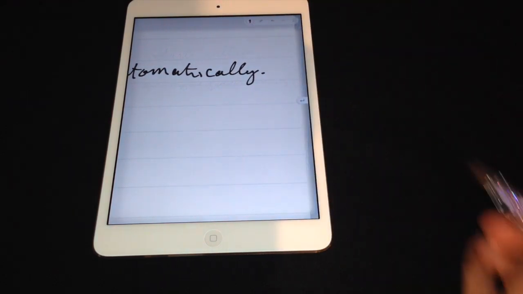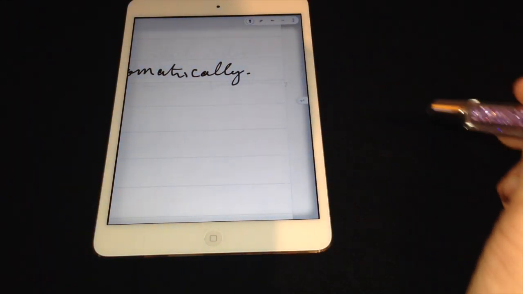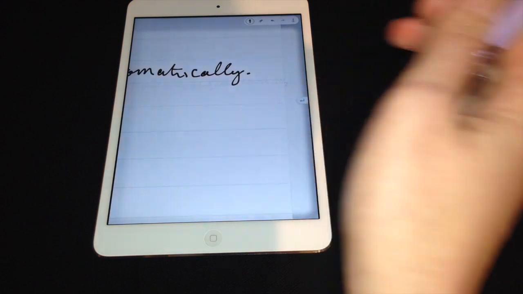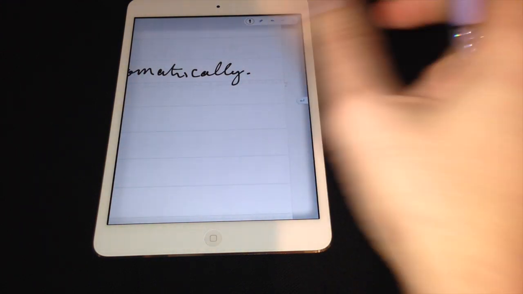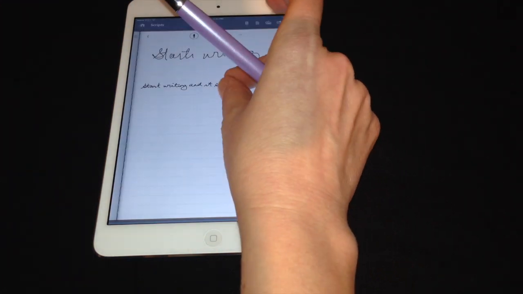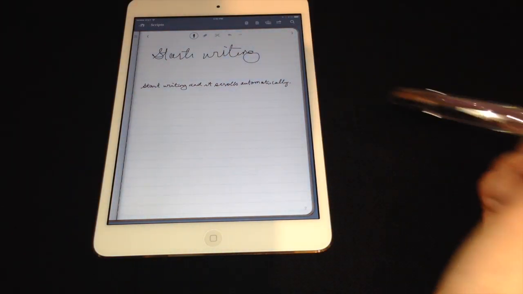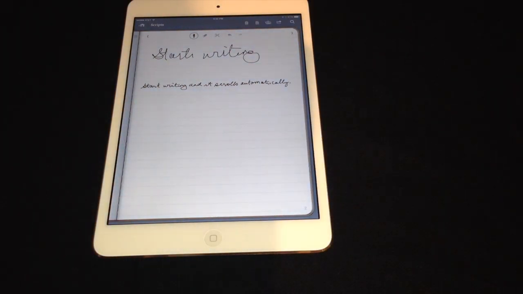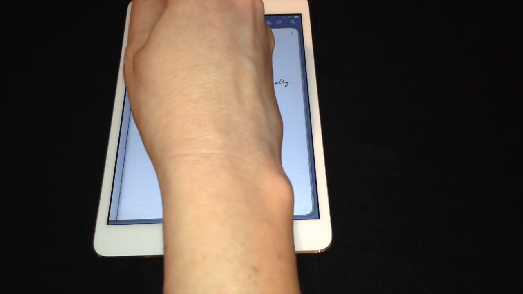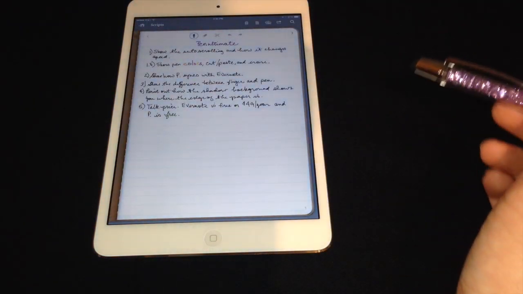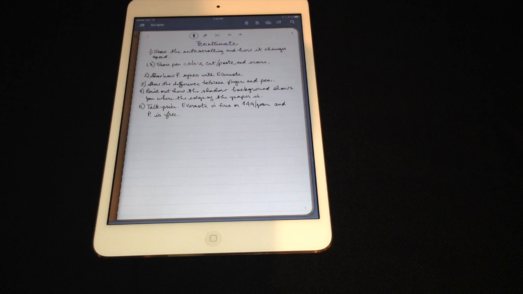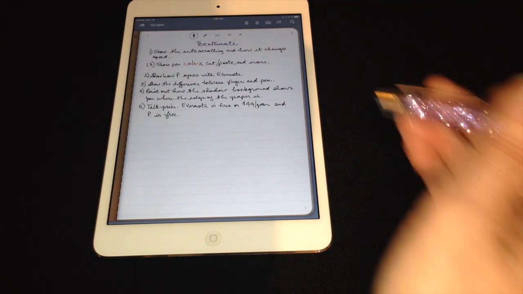It's hard to write while I have my hands around the camera here, but I think you get the general idea. Now the key that you have to see here is now when I put it back down, this is actually written at a reasonably decent size, but it was much easier to write it because it used the automatic scrolling mechanism. Going back to the previous page, I wanted to show you pen colors, cut and paste, and erase.